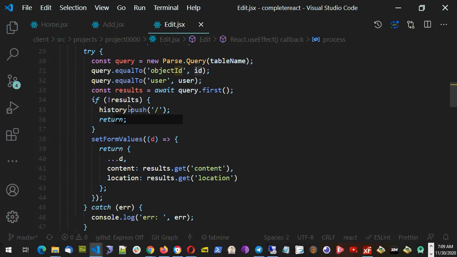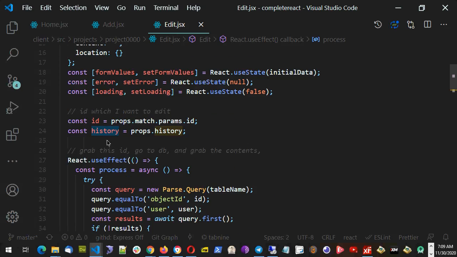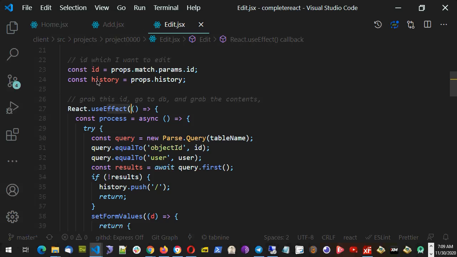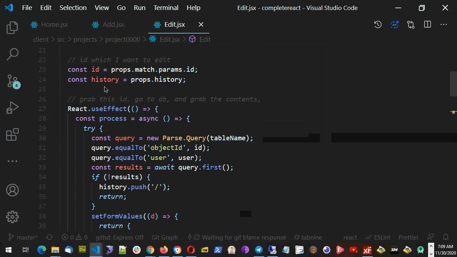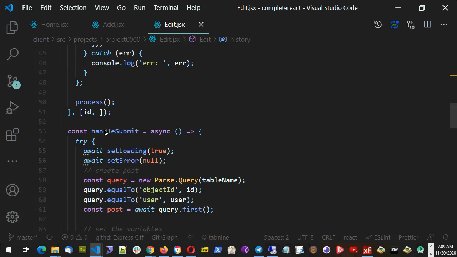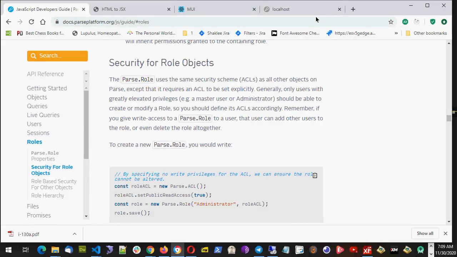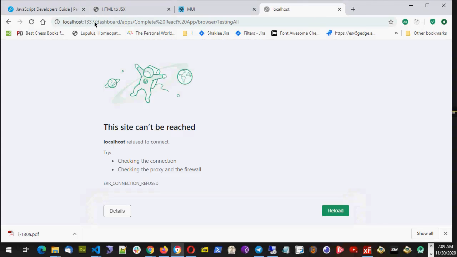So whenever we have a variable in the useEffect which comes from outside of this function, it needs the dependency. So if I'm using ID, I should pass the ID here. So I'll be passing parameter ID here, and another parameter I'll be passing is history. So that way I will not get that dependency warning.